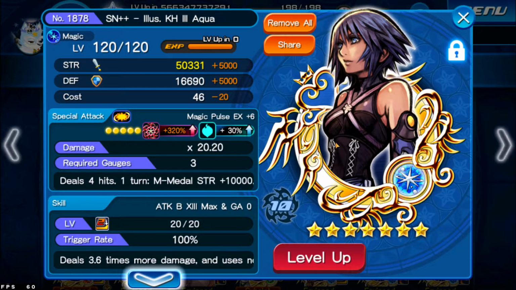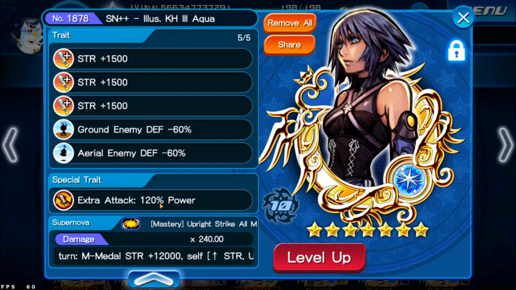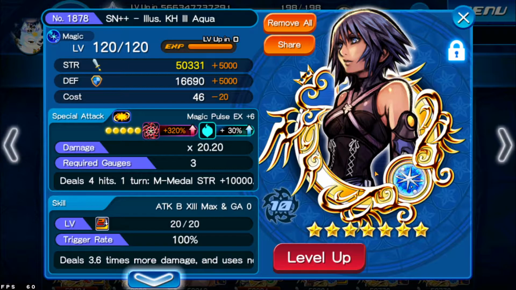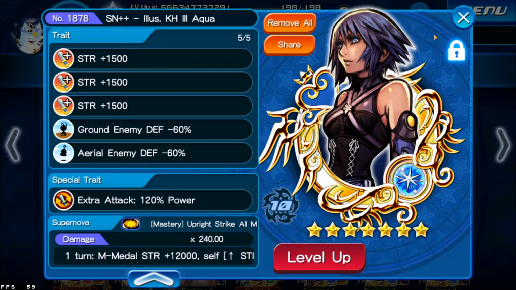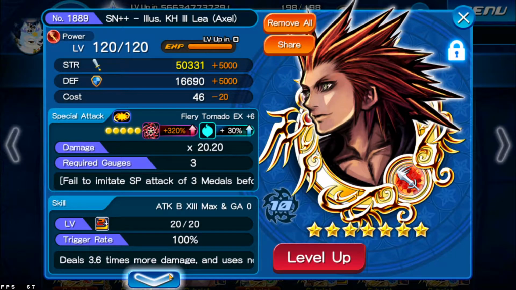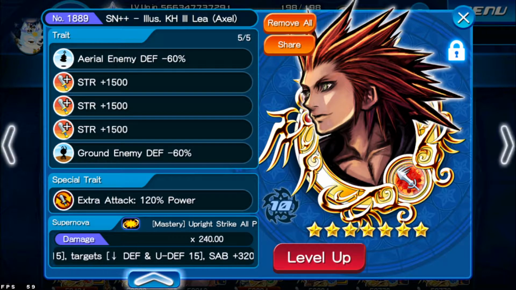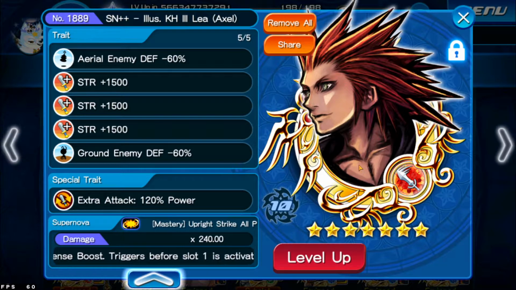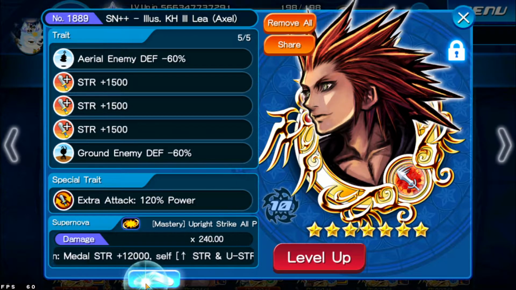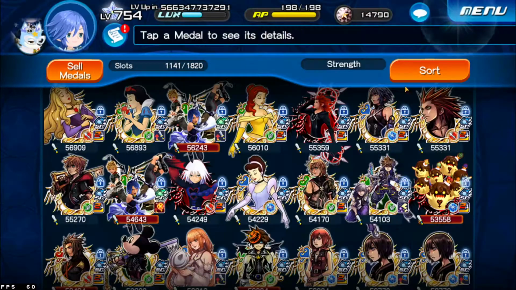My girl Aqua, I really wanted this Aqua to have 120, and I actually got it, so that's amazing. That is the only occasion where I said, hey, I want to get Aqua what she deserves, and I actually provided her 120, so that's good. Very good in PvP as well. Axel, yeah, I did achieve one of them. I actually got the extra attack 120. This was my last medal that I was going to get the 120. So having a copycat medal with 120 power, and having this amount of damage, is very amazing.